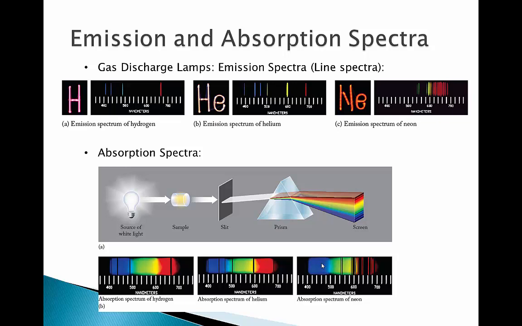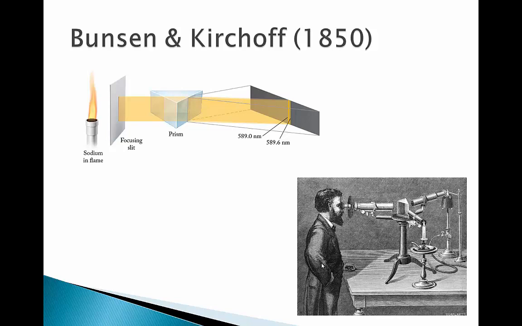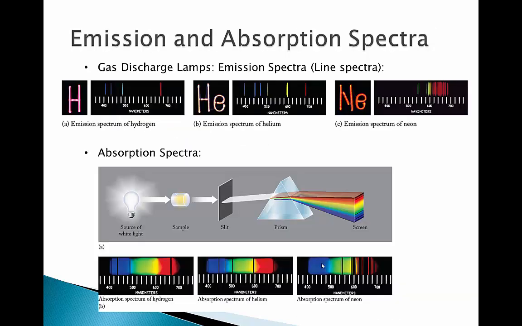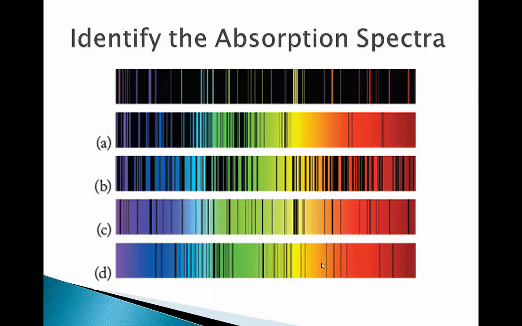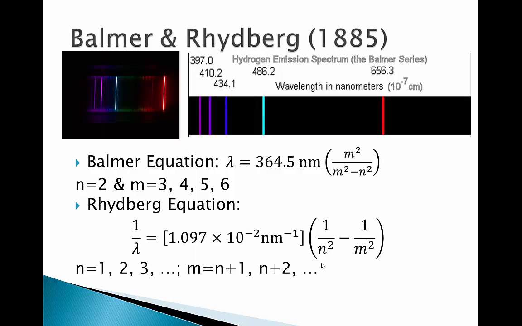So why is it that we only see lines? Why is it that we see these dark lines and complementary absorption and emission spectrum? Well, to figure that out, we need a little bit more information and a little bit more experimental results. We're going to look at one other very interesting pattern before we go on, and this is in the late 1800s. This is due to Balmer and Rydberg. Balmer was a Swiss mathematician and school teacher.